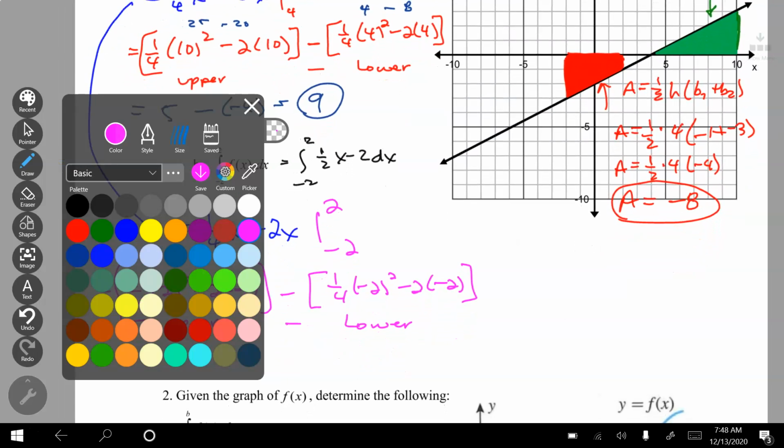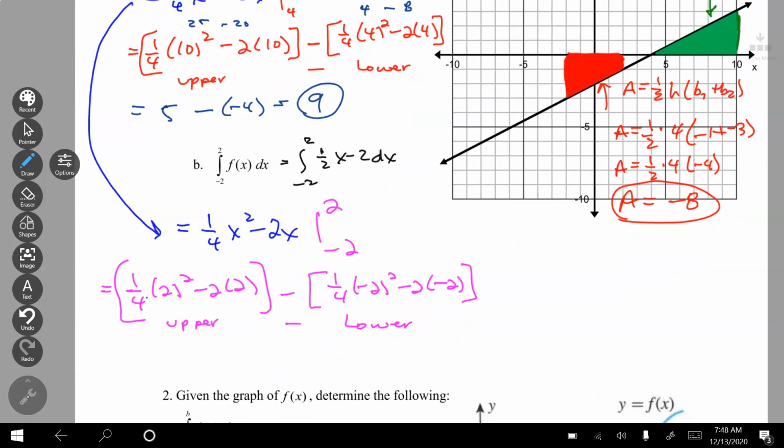Move it up a little bit. 4, this is 1 minus 4, so this is -3, minus, this is 1 plus 4, this is minus 5. I do get an area equal to -8. So I get exactly the same result as before, but using calculus. The only reason I could use geometry is because these shapes are geometric figures.